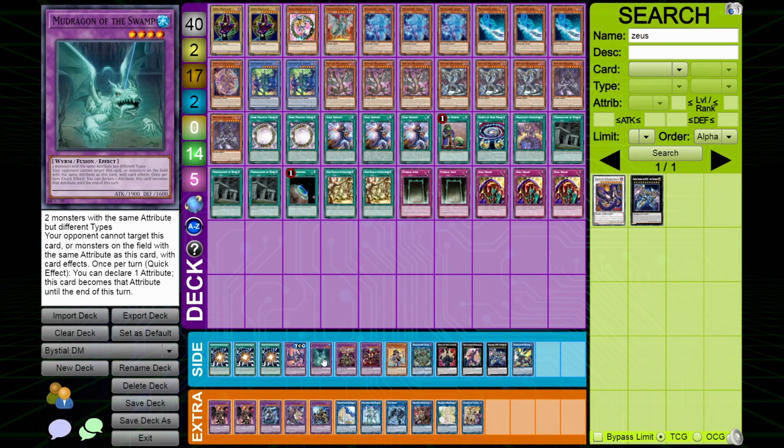Mud Dragon is 2 monsters with the same attribute but different types. He's not as good as Garyua. Garyua is a lot more generic, but he's still pretty good. You could summon Mud Dragon, and then you could just call Dark, and your opponents can't target Dark monsters with Mud Dragon on the field, which will stop Rod from getting Impermanent Veiled, which is kind of good. Mud Dragon's pretty cracked. That would be the main use of Mud Dragon.